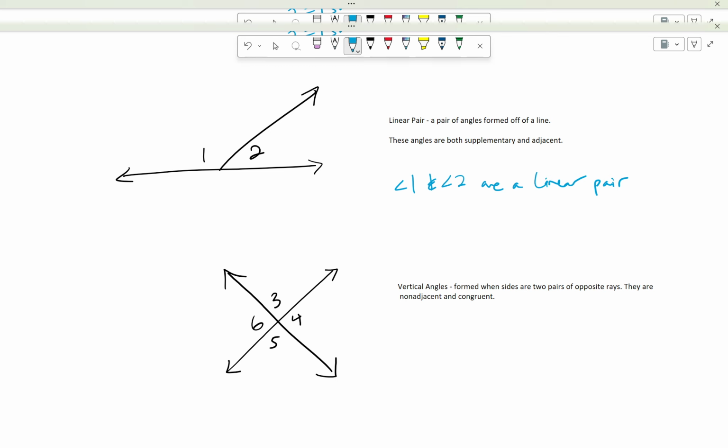Now, people are like, oh, is it because they're stacked? Nope. It's because they meet this definition. 3 and 5 are vertical. And so are 6 and 4. These are non-adjacent, formed the same way. It's just an issue of orientation, right? Oops, oh my gosh, it turned out really crazy looking. Angle 6.